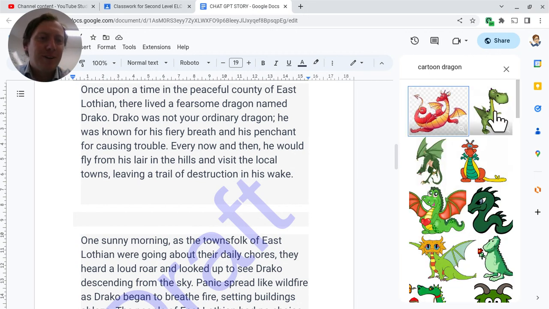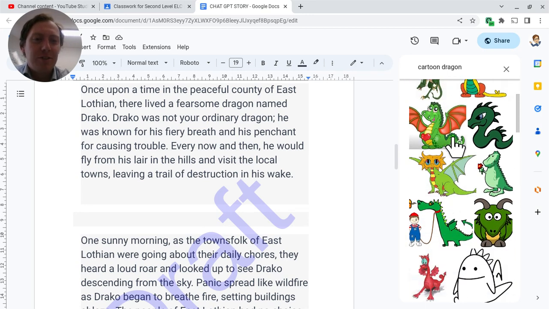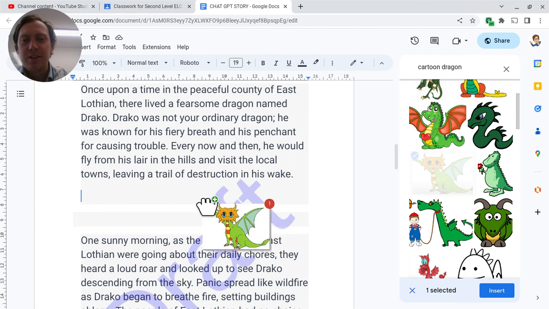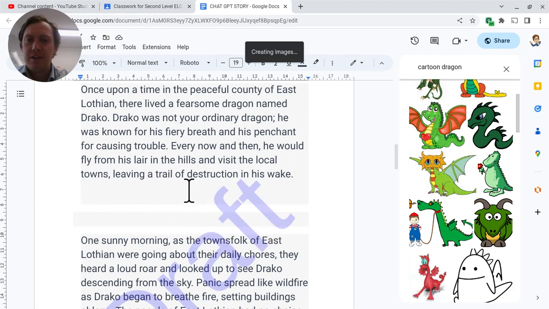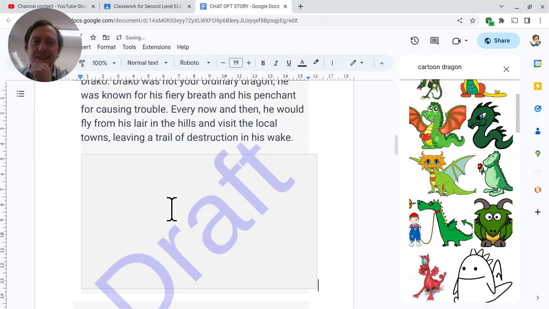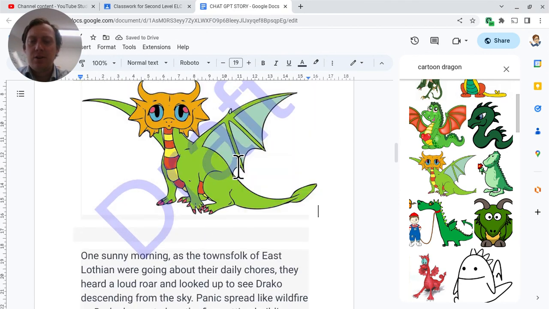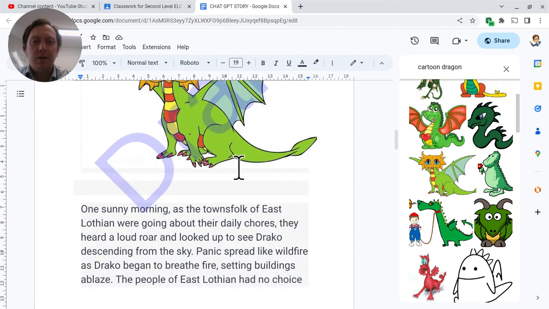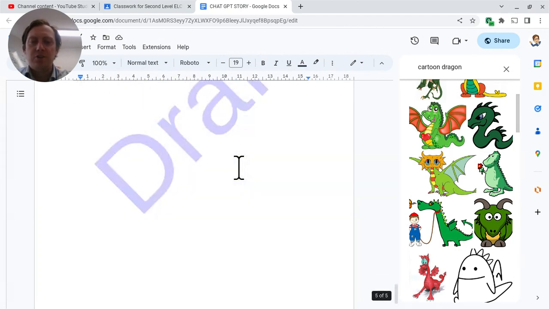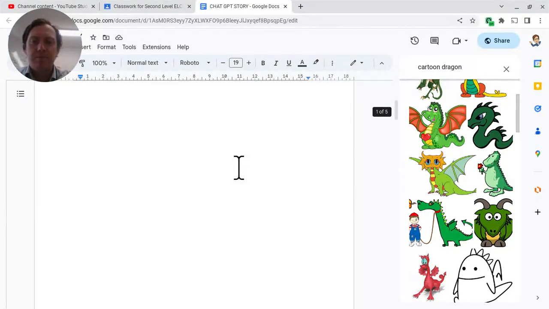Back to where we were going. And we are just going to choose one that we might want, and we're just going to drag it across in the space we want it. So I've put a few enters, and I'm just going to pop it there. And you'll see that it then comes up with the picture. So hopefully you'll add a few different pictures throughout to make it more interesting to look at. You'll add a bit of text to make it better, and then you'll do your front cover.